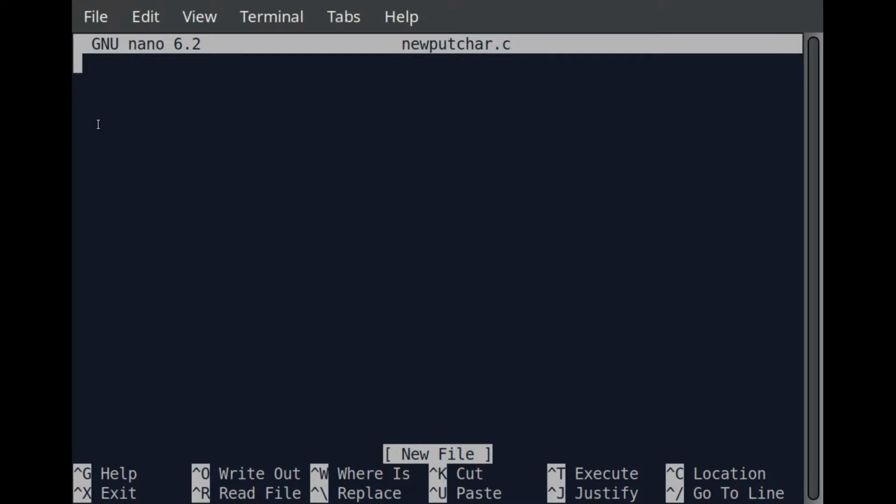So the first thing I want to do is write a program that just takes the input and copies it to the output without doing the blanks. And then I'm going to go from there and build a program that does take the input and get rid of any excess blanks. So let's start with that.